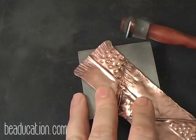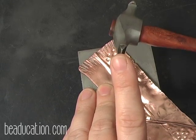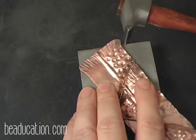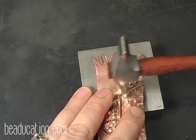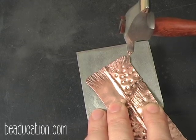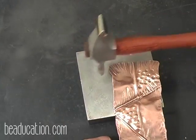I used this little cross peen hammer, okay, and you can use, if you don't have one of these but you have a riveting hammer that you don't rivet with the straight edge anymore, you can file down the edges and make it into a hammer that will do this texture. But I just started here, and I started at my seam just like I did on the fold, and I worked my way out. And notice the hammer didn't move, the metal did. Okay, and I did that on this side as well.